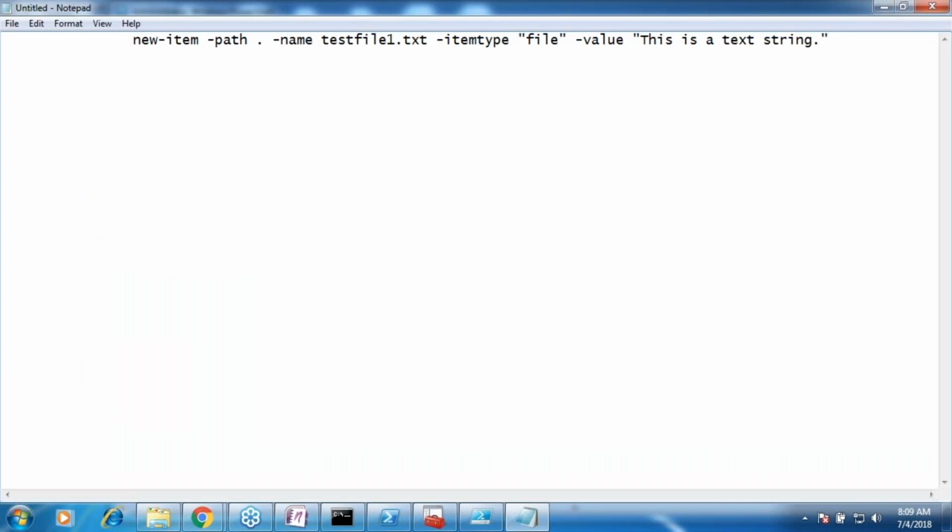This is a script. One way to generate 100 files is copy 100 times and change the file name every time. Test file 1, test file 2, test file 3, and all of that. Or write one line and repeat that 100 times. What do you think is a better way? That makes your script better.